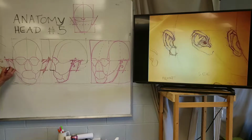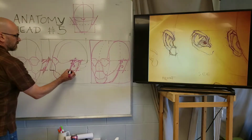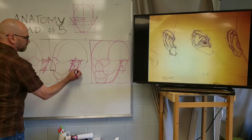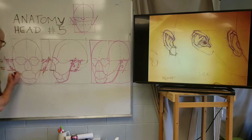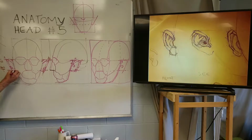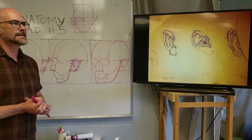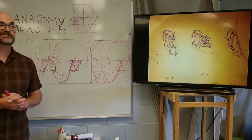Okay, so this bottom part. One more segment here, coming around that way. And then we're gonna get our lobe at the bottom of that. So depending on who it is, you might have a bigger or smaller lobe. And for our purpose, the lobe has a little bit of a, what's the right way to describe this? I'm trying to think of the right visual. Gap or an indent?